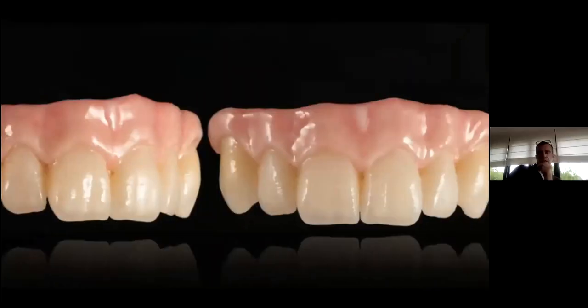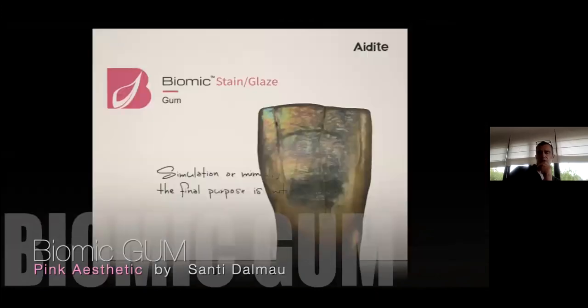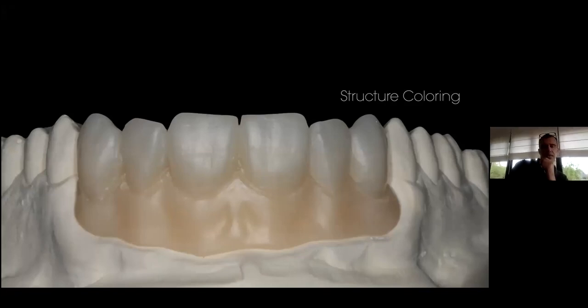After that, we use the hand polish again. Remember that the white part is only painted, okay? This is the structure. Look at the structure, it's like a bone down the teeth. I don't like to use the pink internal stains to make a pink. In the video, you can see the pink, but I only use it maybe to show you in a formation course, because I make use of internal stains. But in my current day in my office, I never use the pink. I don't like it.